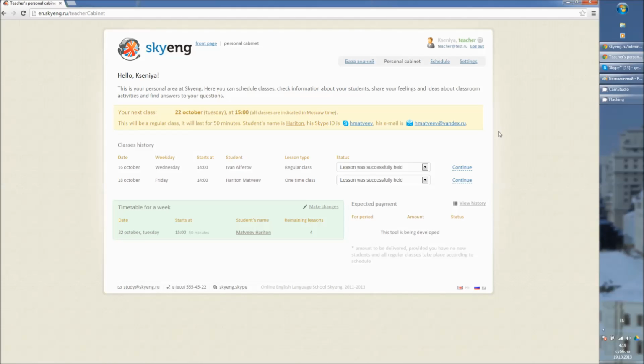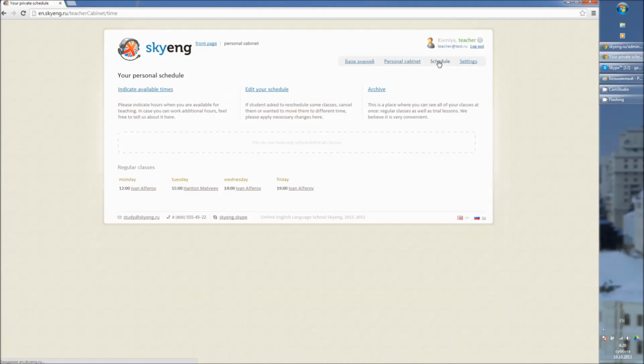Last time we learned what to do with test lessons and what information to write down in the online form. After you have filled out the form, our manager contacts the student to find out whether he wishes to continue his studies at our school or not. In case of a positive answer, the manager coordinates the time of the regular lessons and the student pays for this lesson. Afterwards, he is ready to study under your leadership.